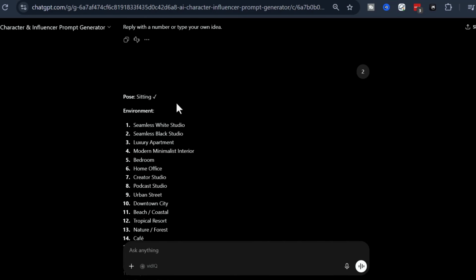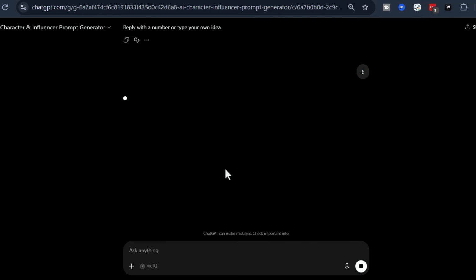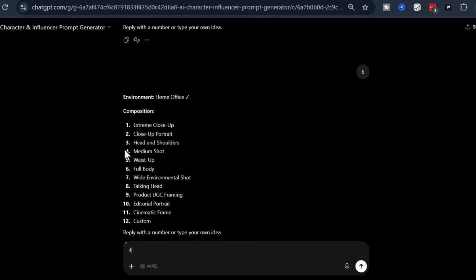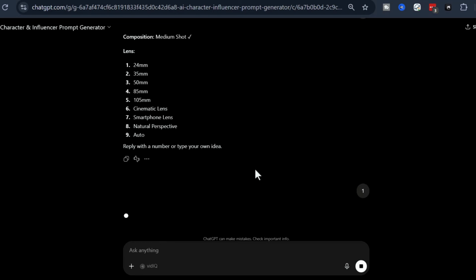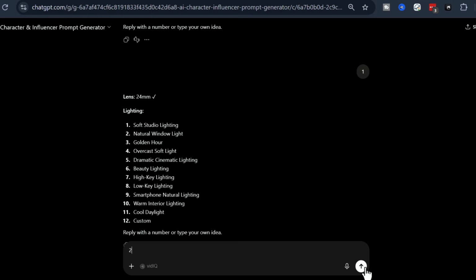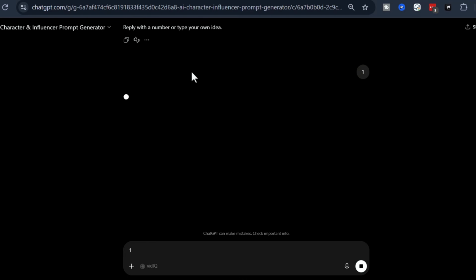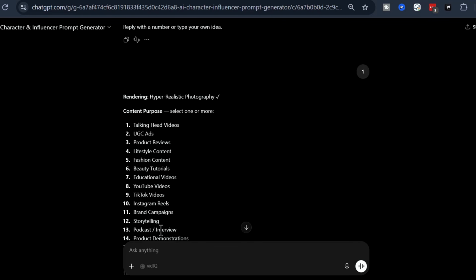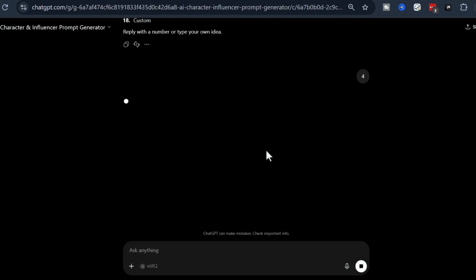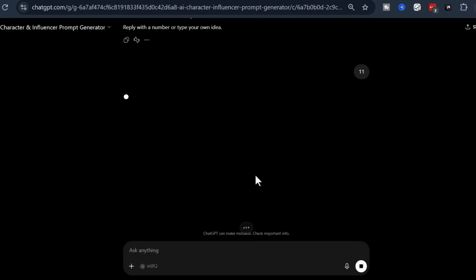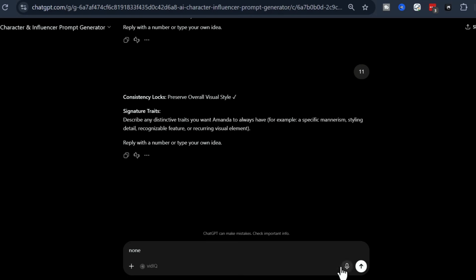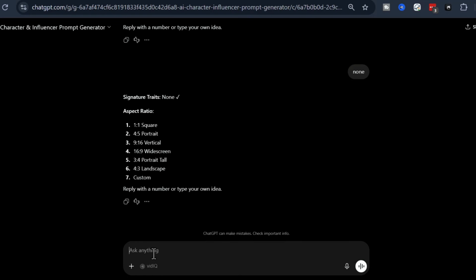You can select one or multiple personality traits, or create your own using the custom field. For Amanda's role, I'll choose AI influencer. For her expression, I'll keep it like this. And for her outfit, I'll go with a premium casual. Again, the generator provides separate outfit options for male and female characters, plus a custom option. Take your time to make the right selections for your AI character. Once you've filled in all the details, the generator takes everything you've selected and combines it into one complete, ready-to-use character prompt. And that's the prompt we'll use to create Amanda.